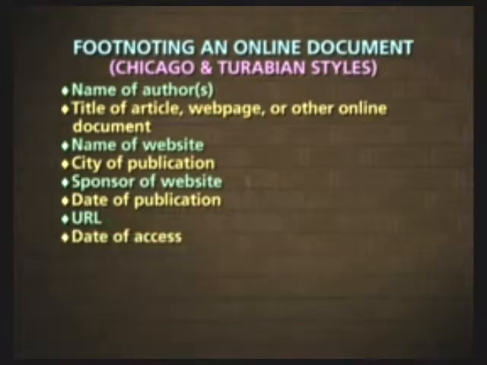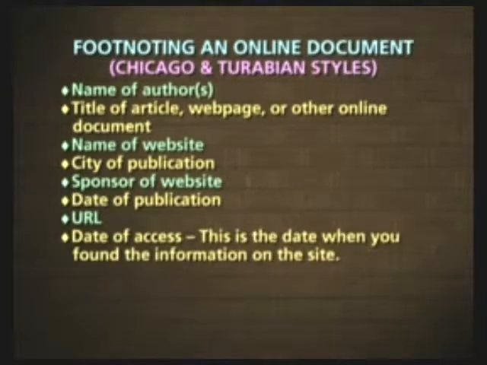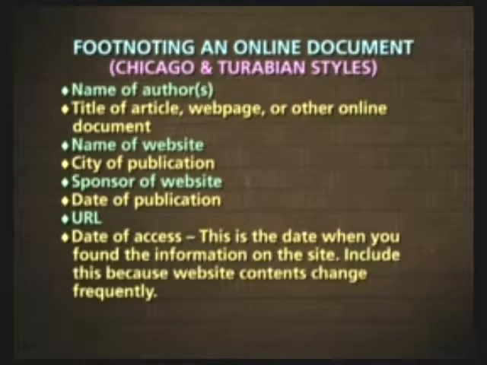And finally, the date of access. This is the date when you found the information on the site. You need to include this because website contents change so frequently. Providing the date will enable your reader to estimate how old your reference is and determine how likely it is that the material will still be available on the website.